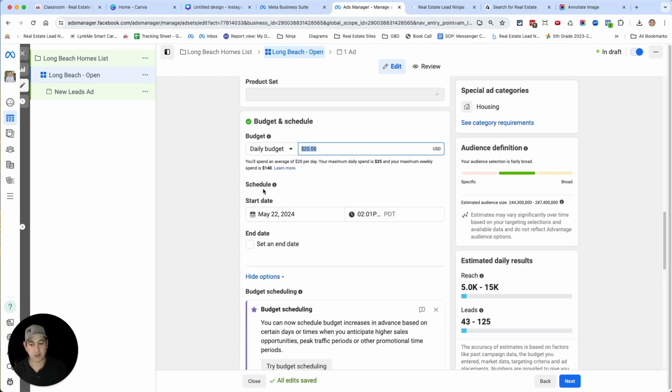Now make sure that you have that ad spend, guys, right? If you're already hurting for money, Facebook ads are probably not the best place to start. I'd probably start with open houses, door knocking, some more traditional forms of prospecting, because Facebook ads, I'll just be very honest, are most likely not going to be someone that's jumping in your car this afternoon and writing an offer today. So, there is a little bit of a lead time or lag time with these leads before they turn into something. And you got to make sure your follow-up process is in place. At the end of this video, I'm going to show you how I have a tool, Reply Ninja, that I've created that will follow up with these leads.